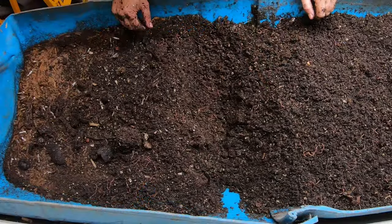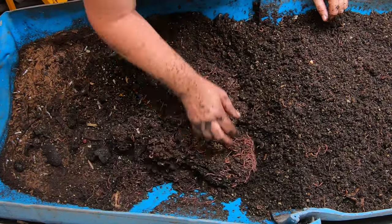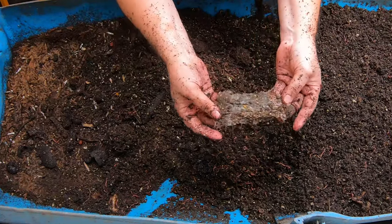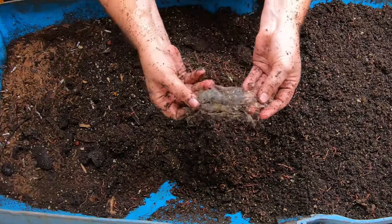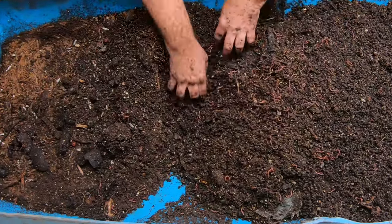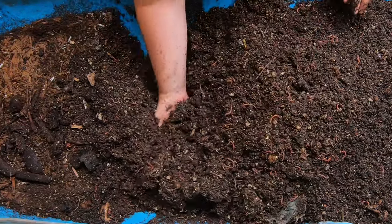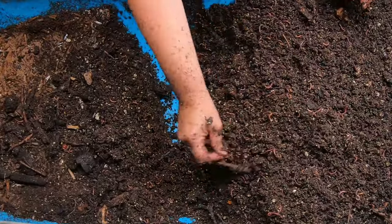Let's move down to the business end of the bin. Here we are at the last feeding, which is over here, and then the feeding before that here. So we may see a worm ball. We did harvest and feed a bunch of garden scraps last time. Looks like there's some Amazon tape — back in the day it did degrade, but nowadays the paper stuff will get eaten away eventually. These strings are not compostable, but I usually take those out when I do the screening. I'm going to let the worms continue to eat that paper part. We put in strips of cardboard a couple of times ago, so let's see if there's any of that left.